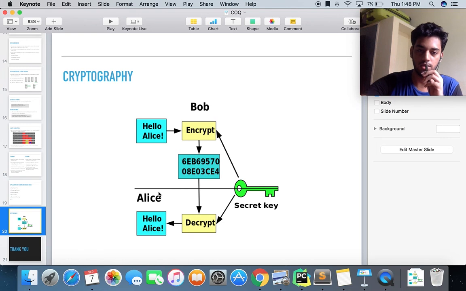Bob is trying to send a message to Alice, but if he just sends the message straight away without hiding it, anyone in between who gets hold of the message can read the sensitive information that Bob is trying to convey to Alice. Maybe he's trying to send a password. So you need to be able to encrypt Bob's message, and Alice at the same time should be able to decrypt the encrypted message so that she can read it carefully.